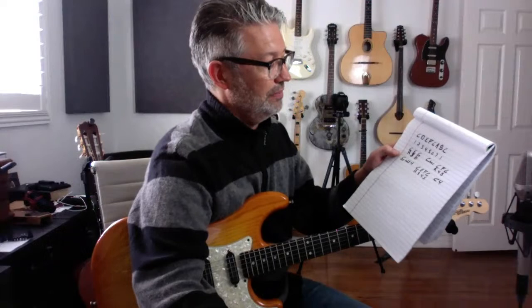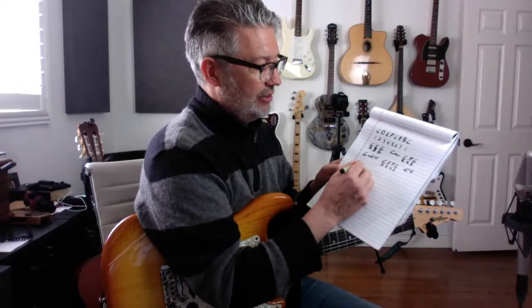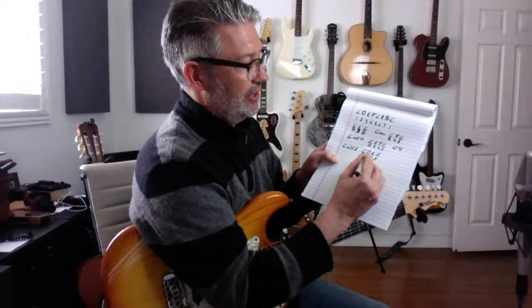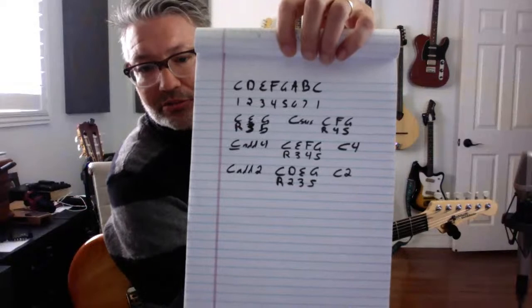would be, and back in the 60s and 70s, even into the 80s and 90s, we would call it a C add 2. You remember the add 2 chords? Okay, so that would be C, D, E, G. Here's the root, the third, and the fifth, and there's the two. But I just call it a C2 chord, and now pretty much everybody just calls it a C2 chord. And there's a million of those. You know, we all know these.